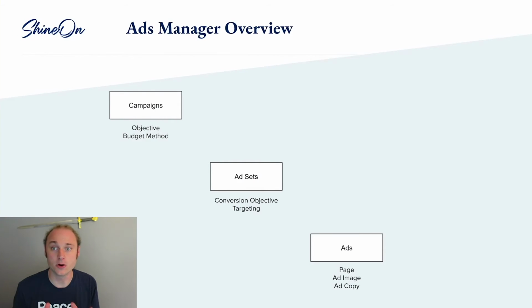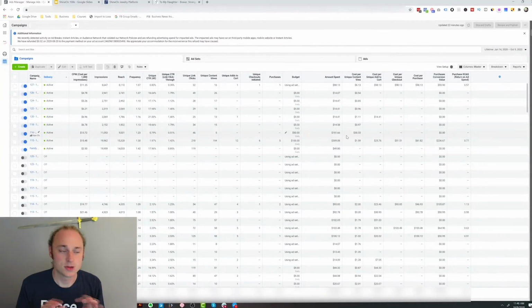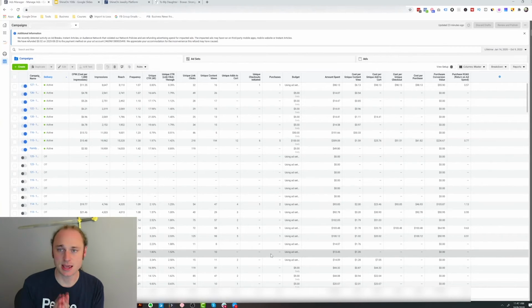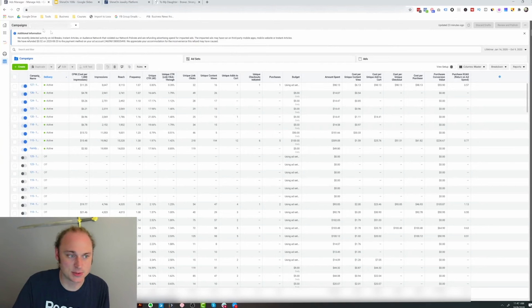Okay, I'm going to jump over to Ads Manager now, and we're going to visually walk through all of this. Okay, so I'm in Ads Manager now. Now there's a lot on the screen. Hopefully you've set up your columns in the way I taught in a previous video. Your columns should look darn near identical to what I have up on my screen right now. So I'm at the campaign level, and you can see there are 3 tabs right here in the middle of the screen. You have campaigns, ad sets, and ads. I'm in the campaigns level.